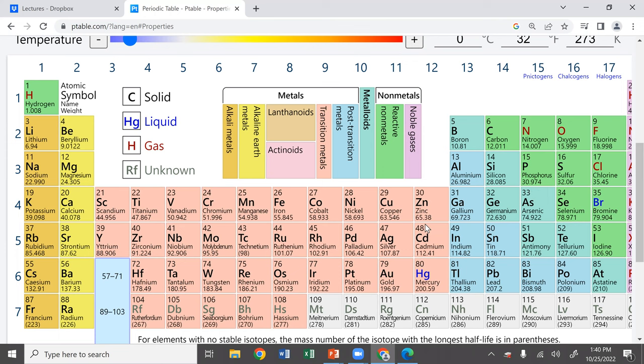And just to make the point, since I handed back all of the quizzes, lead iodide is a really good example of why you have to be careful with your capitalization. Right? Because if you wrote it like that, it's still PbI, right? But now that's a phosphorus and bismuth as opposed to lead and iodide, right? So this is a really good example of where you could go wrong if you don't keep track of those capitalizations.